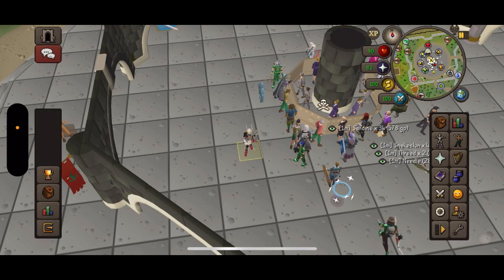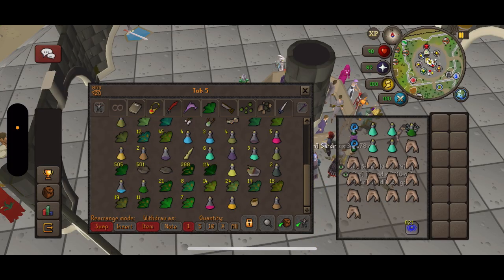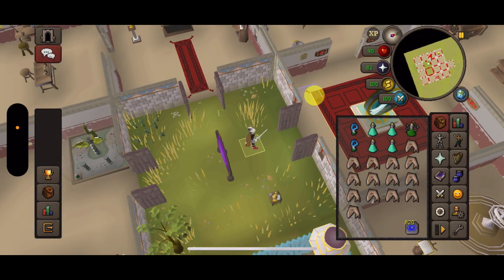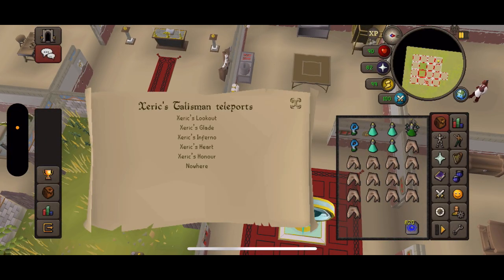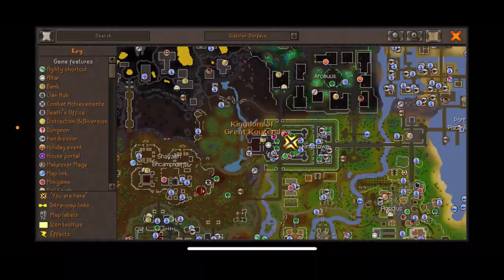So I am going to teleport over from my house, which, if you have your house with a Xeric's talisman mounted, that's the best idea. Or Xeric's talisman not even mounted is a good idea, because as you will see, it literally goes to Xeric's Heart, and you're right here in Kingstown in the center.